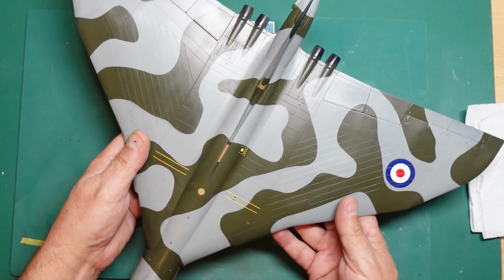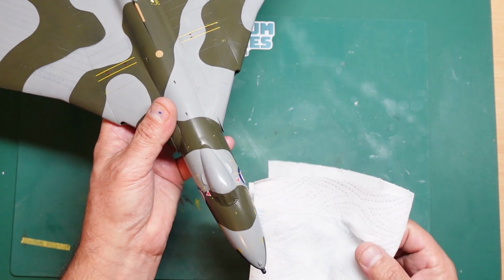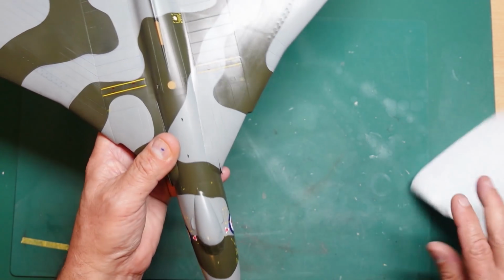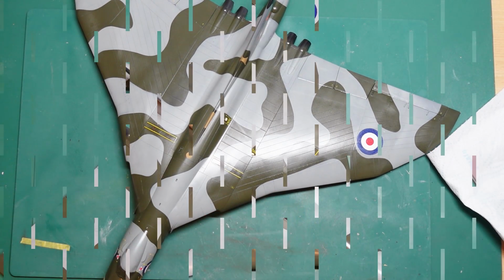Okay, so it's ready now for a clear coat. I'll give it a clear coat and then I'll come back. I'm just going to make sure in this area here, I remember there were some watermarks that I saw earlier, so just going to make sure there's nothing there. And then we can give it a clear coat, and hopefully the decals will all just blend in like they're painted on.